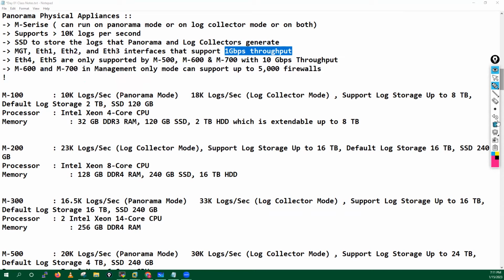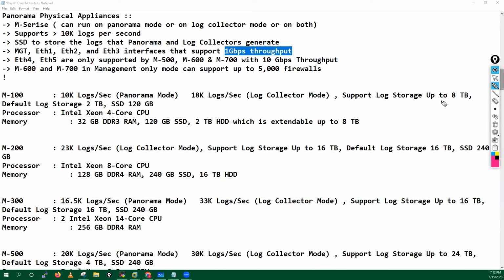Okay. Now, if you want to manage 500 devices through Panorama, you have to go with the M600 series or M700 series, but at that time you have to run your Panorama in management mode only. Don't worry, I'm going to discuss what this is, and what modes Panorama has.